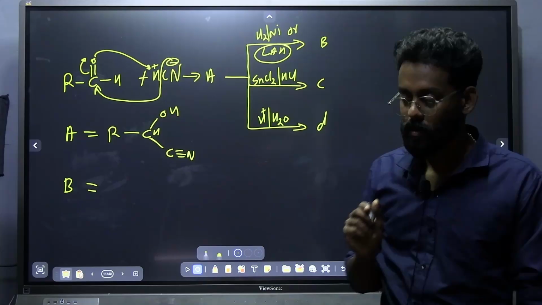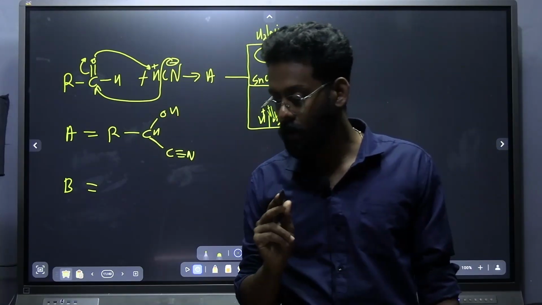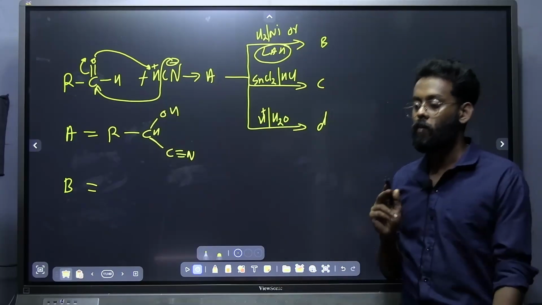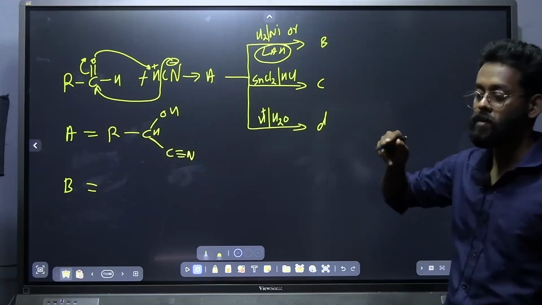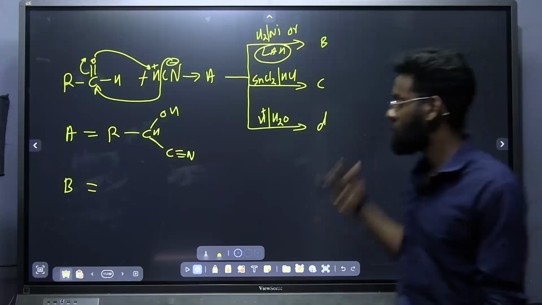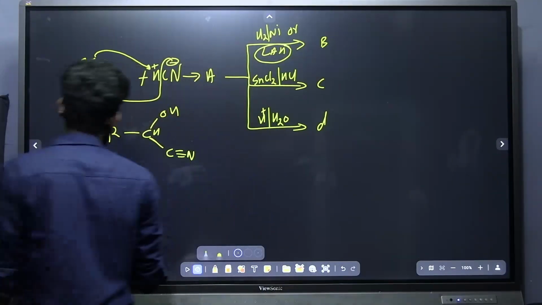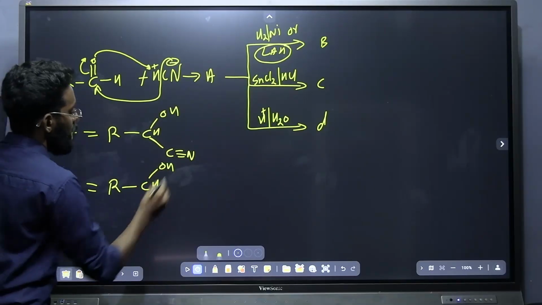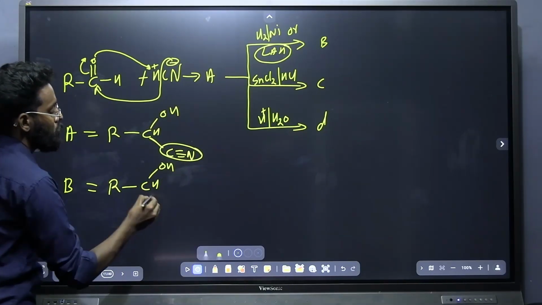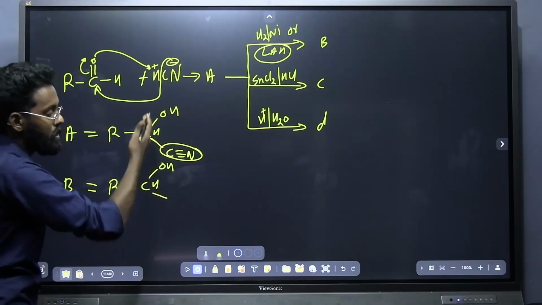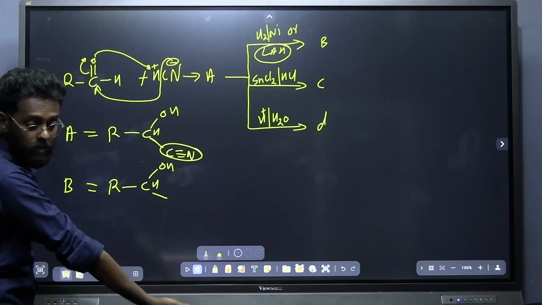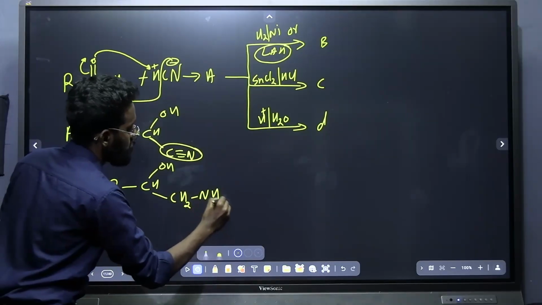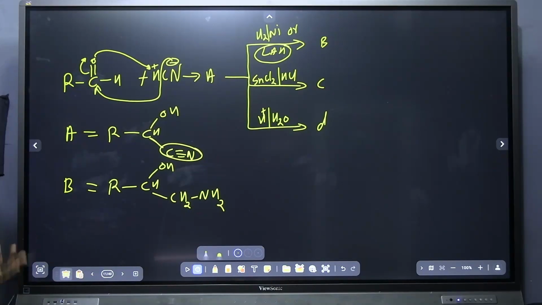You know, right? What is this guy? Lithium aluminum hydride. It's a strong reducing agent, right? Yes, very good. Reduction. It will reduce compounds, and it will reduce this cyanide to what? Cyanide will be reduced to CH2NH2, an amine.